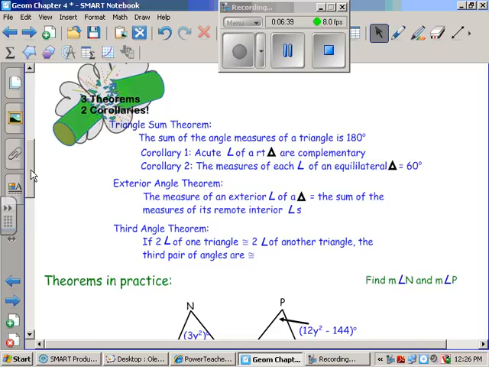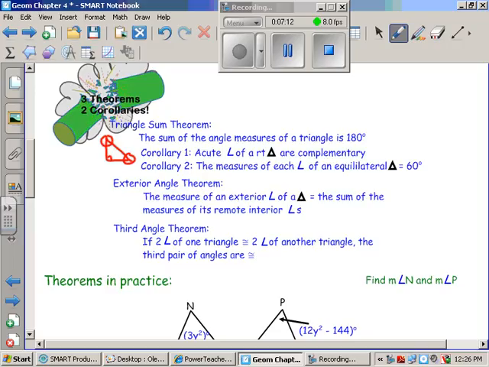Okay, like I said, you kind of already know that one. The first corollary to that is kind of what we just did. It says if we have a right triangle, altogether the angles equal how much? 180. If it's a right triangle, how much of it's already gone or used up? 90. So that means there's 90 left to split between these 2 angles, right?